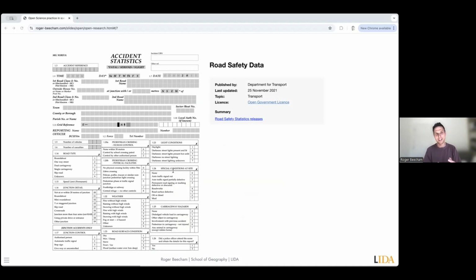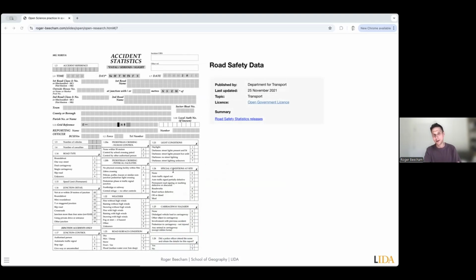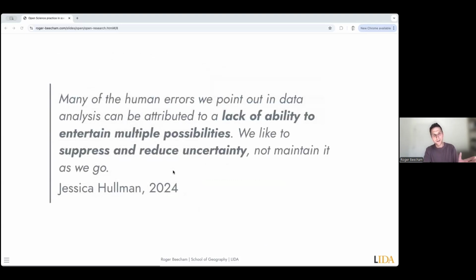But then very quickly we realized that there was lots of context that would inform some of the effects that we were observing. If you think about it, road crashes happen in a particular setting, with lots of context around them, and we were coming up with null hypotheses which just weren't capturing that sufficiently. They were too reductive. So this model is too narrow for many of the use cases that we have, certainly here, but also in geography and adjacent domains more generally.